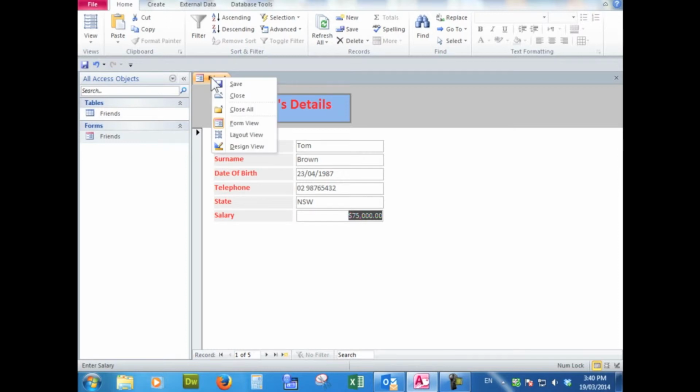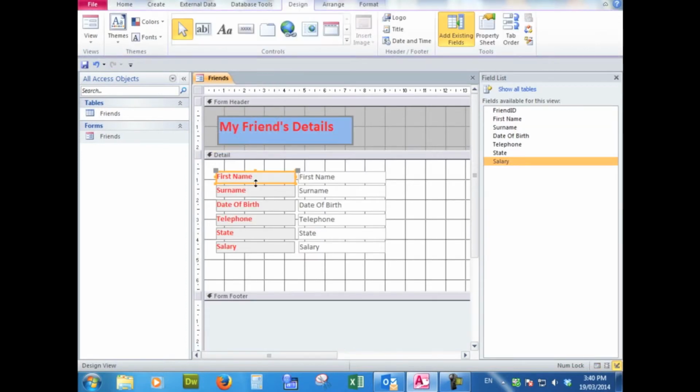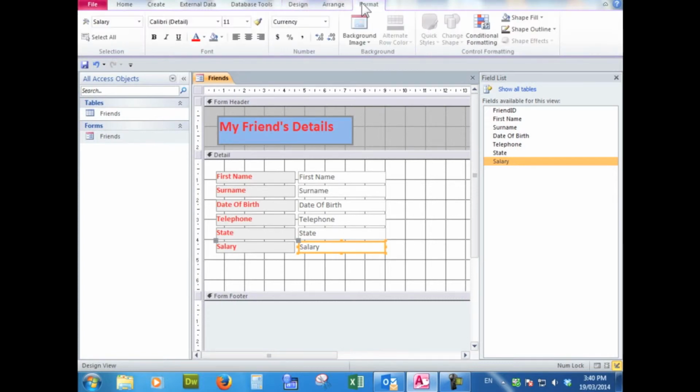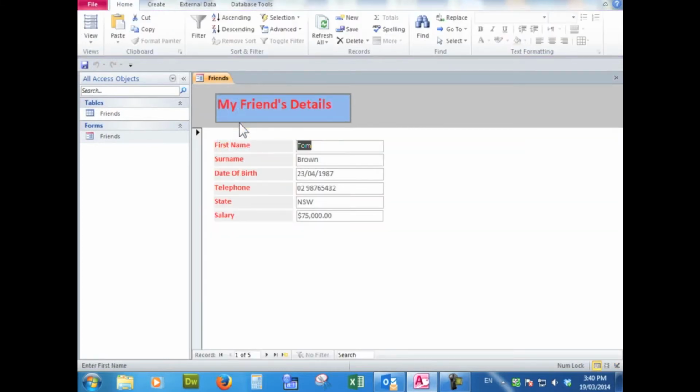So back into Design View, and in the Salary here, in the Arrange, in the Format tab, I'll click the left Align button. Let's have a look at it. Remember, I said you switch between Form View and Design View all the time, and there I see that the salary has been left aligned in each of the records that we entered salaries in.